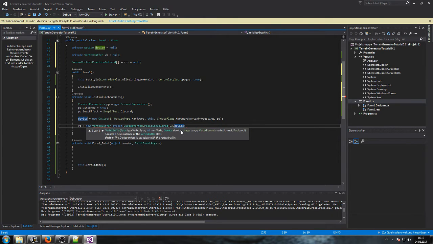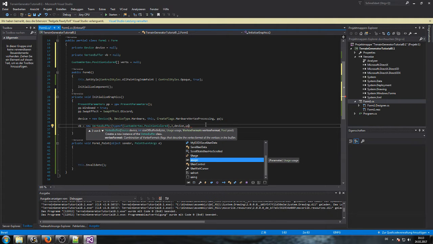Okay, so here we have the device that we use for this vertex buffer. It's now linked with our default device. And now the usage.